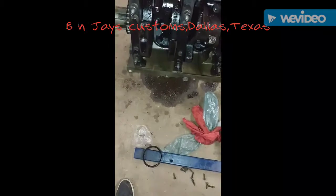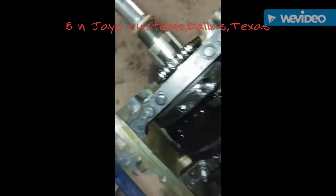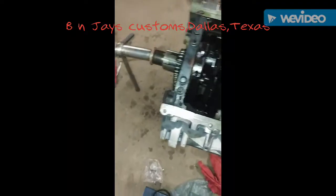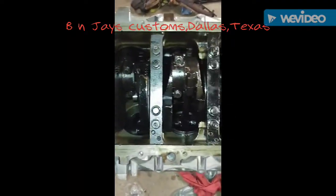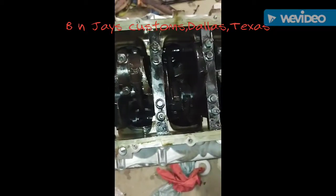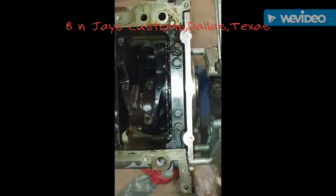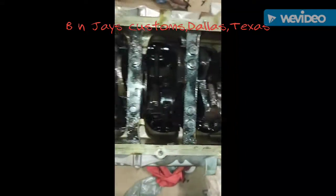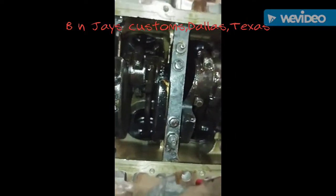They're turning over right now. Now look at the bottom end. That's all the pistons that are in there. All the main caps. 24 reluctor wheel. Of course, the pistons, we got new piston rings.